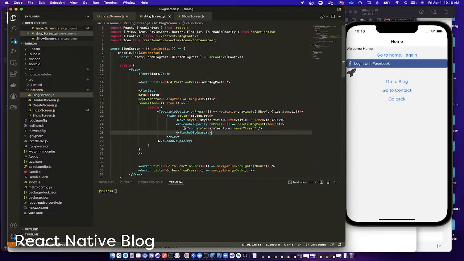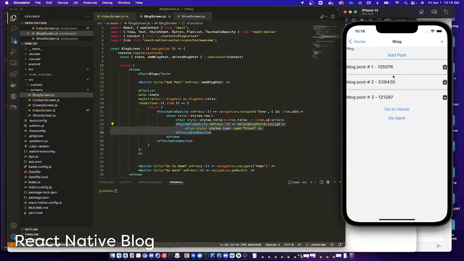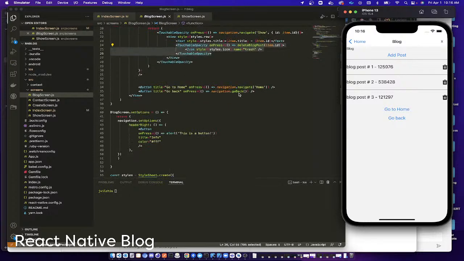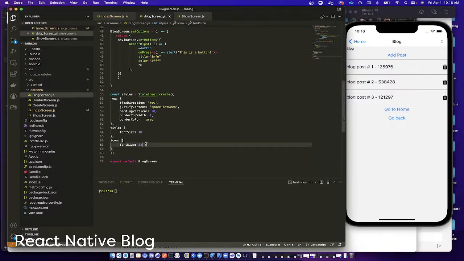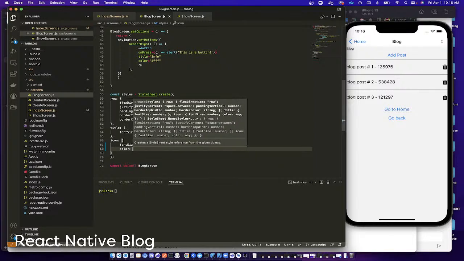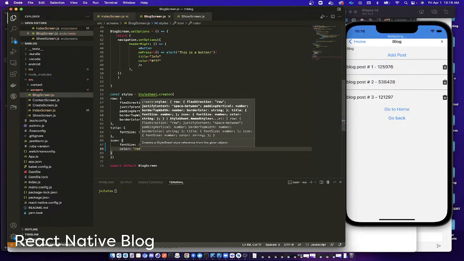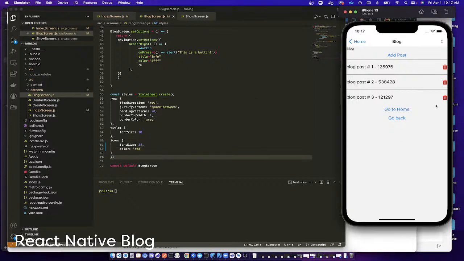So you see it right there, and then we go into our blog. We have a blog post right here, and then we have our icon on the right side. And again, you can add the style to the icon or the color item. Let's add color and red. And so you can add styles.